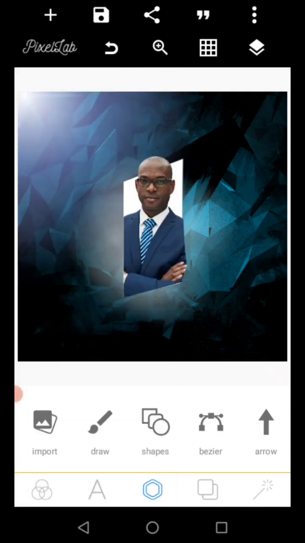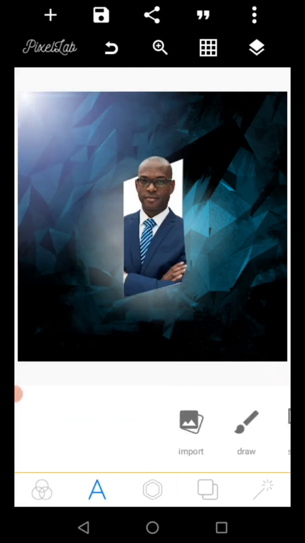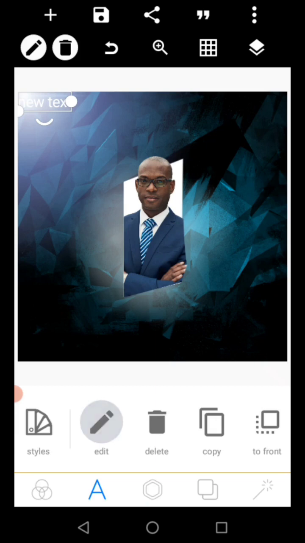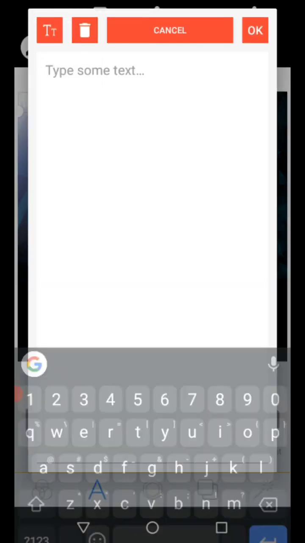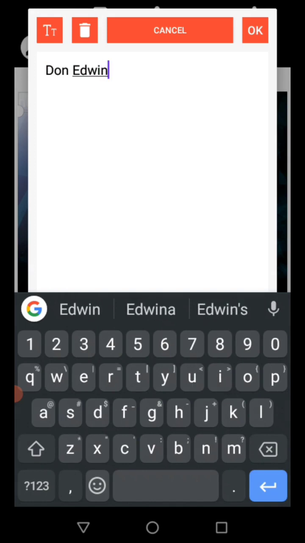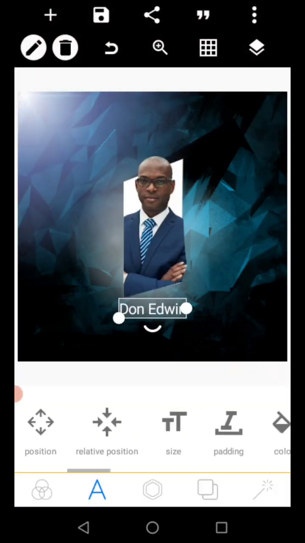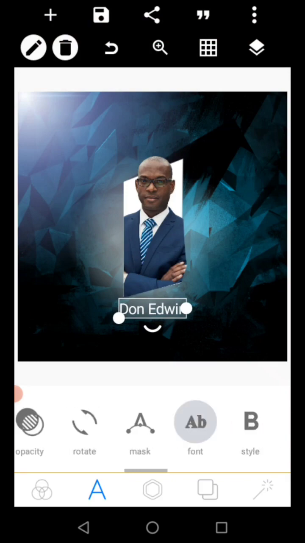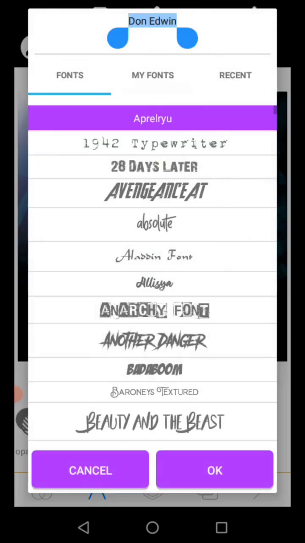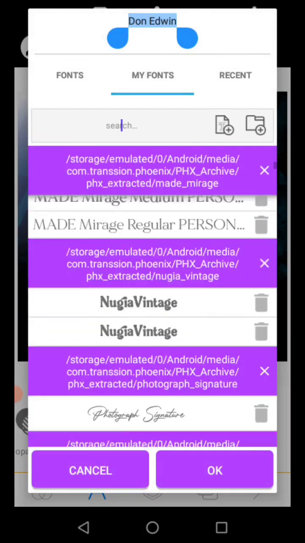I'll give this model a name. I think I'll call him Don Edwin. Alright, and I'll bring it down here. Choose a font for him.